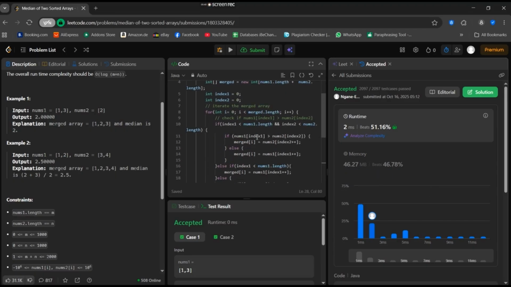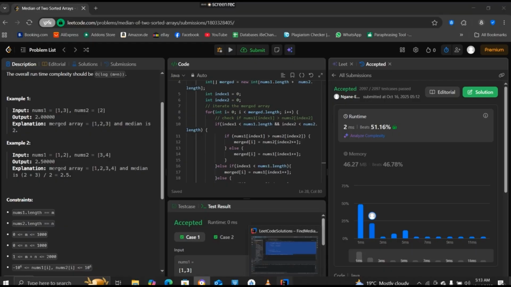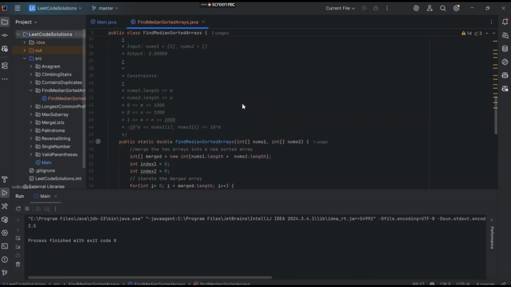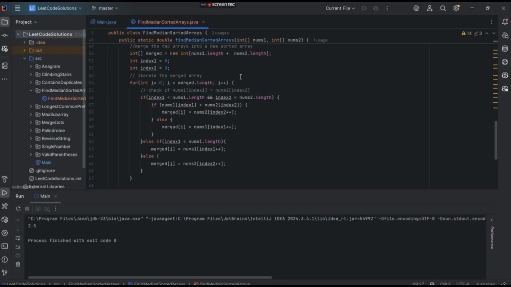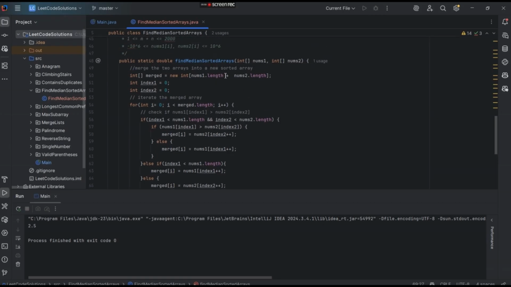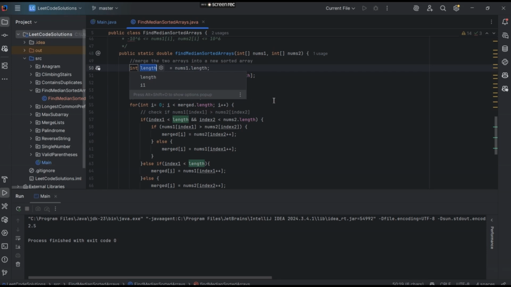Then let's see, can we optimize this? Let's try to extract these length values because they appear multiple times. Let's extract them to variables, replace all 3 occurrences.